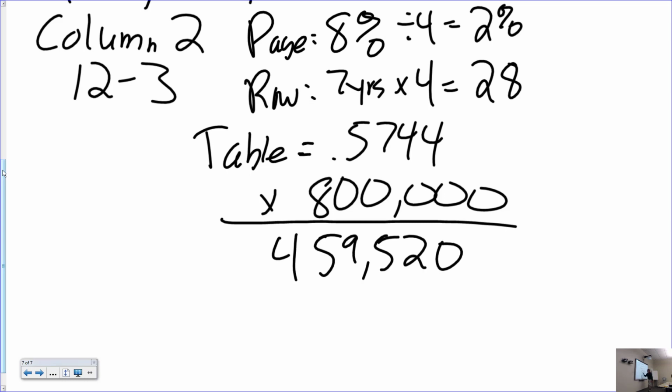$459,520. So what my wife and I do on a regular basis, basically at the end of every year, we go and say, hey, do we have enough money yet in our retirement accounts? If we assume that they're going to earn 8% compounded quarterly, and we've got this much in there right now at age 50, if I don't put another nickel into my retirement account, how much am I going to have at age 57? $800,000. So, in essence, I don't need to save anything anymore.